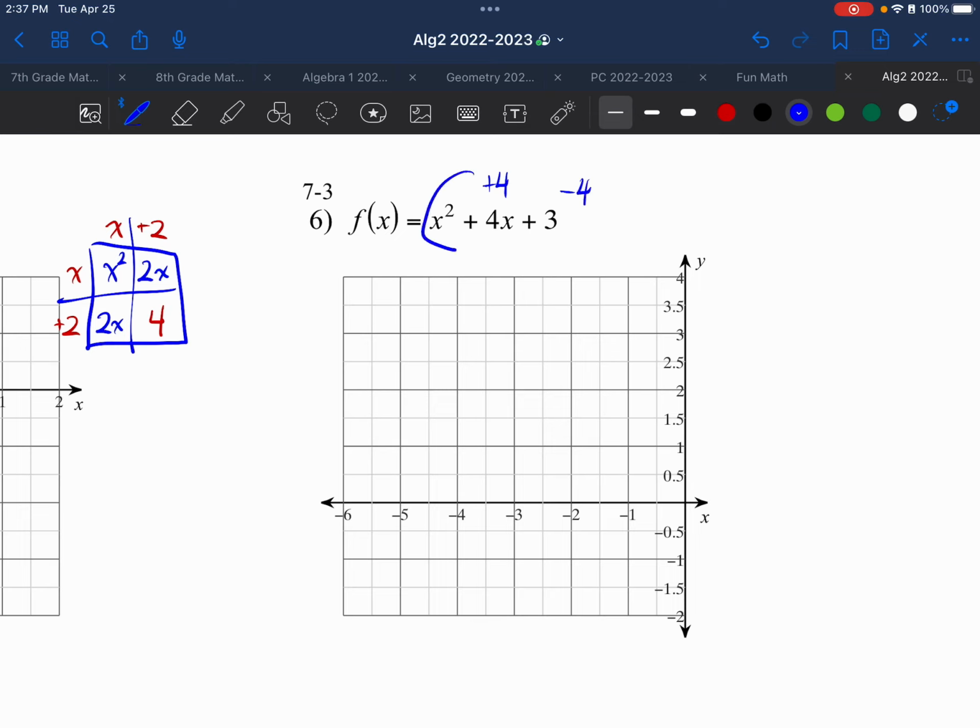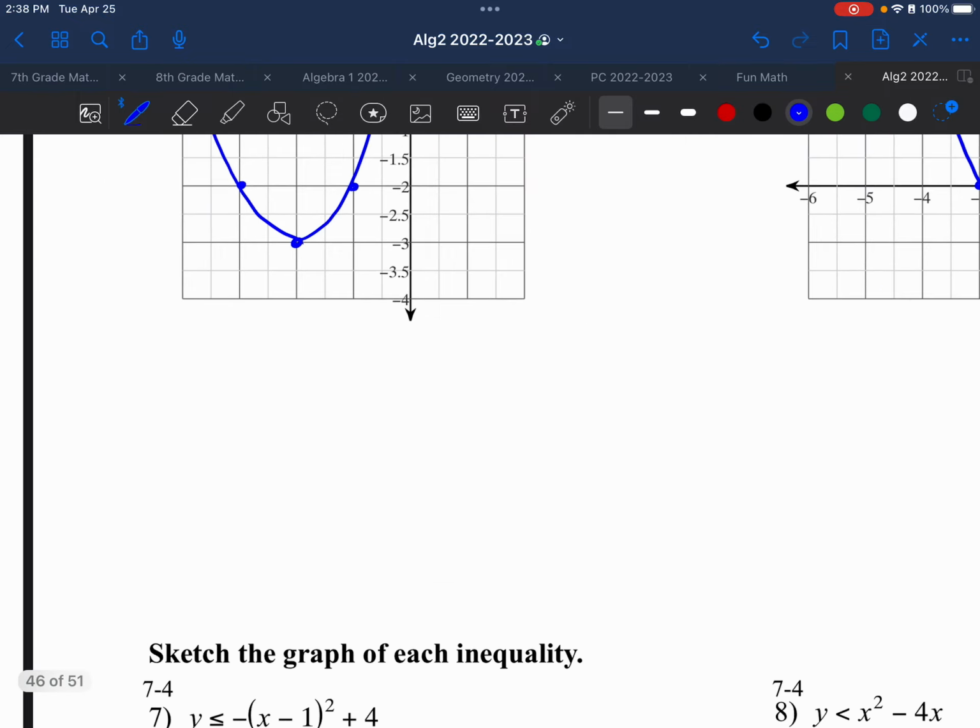There you go. So there's my first piece, which is going to be x plus half of that term, which is 2 squared, and plus 3 minus 4 is the same thing as minus 1. And again, this is going to be left 2 and then down 1. So left 2, down 1, our vertex is right here. And there's no number out front because we're not in an honors class. And I'm going to go right one up 1, right one up 3, right one up 5, and then it's off the graph by that point. So I have my completed parabola. Ooh, missed that last point. Try it again. There we go. And arrows to say it goes on forever and ever.